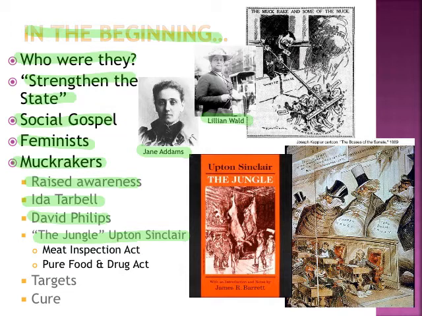The Jungle tells the stories of Chicago's meatpacking houses, the slaughterhouses. There you see the novel cover there and the cow carcass being split open. It tells the story of the meatpacking houses and the horrible, dirty, filthy, disgusting conditions in them. It's the story of an immigrant family who comes to America. They end up in Chicago working in these houses, and how the people are abused and taken advantage of.